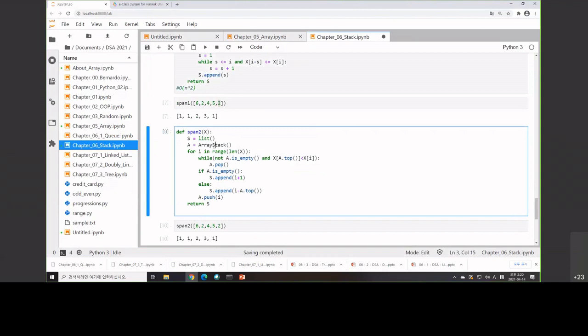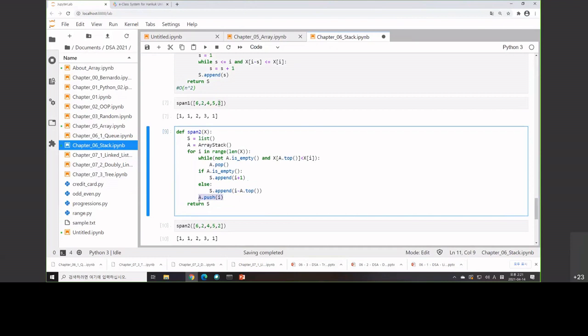The use of stack will try to remove from the stack whenever we have a new value that is higher than the previous one. So here, if the top is less than the new value, then just pop. And then you can just append the new value into the stack.